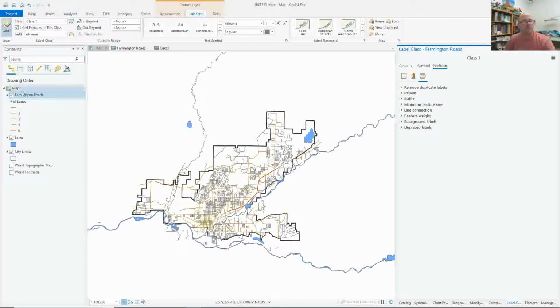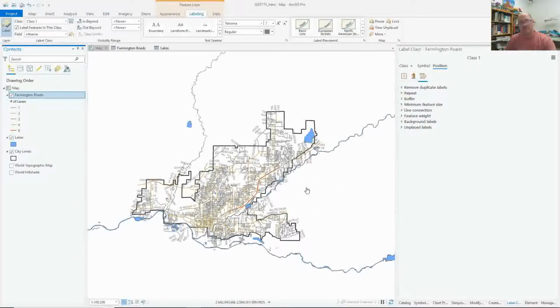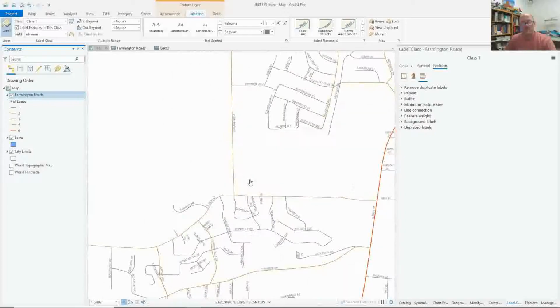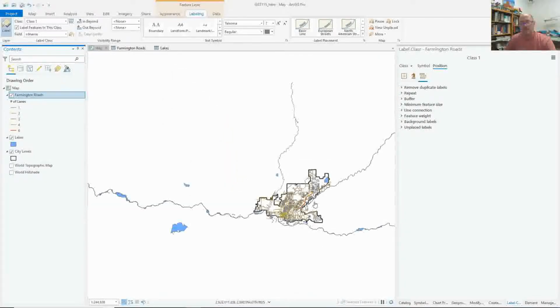All right, and we can turn the label on in 2 ways, either going to the right-click menu and turning it on, or the big label button up on the ribbon. So there we go. Good enough. If we zoom in, we can see more roads labeled, and zoom out, you see fewer roads labeled, but we don't know what our scale of maps yet, so we're not going to mess too much with that.